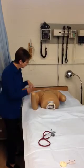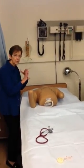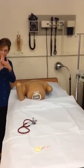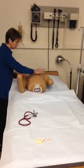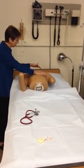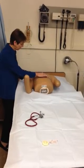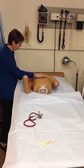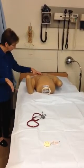I'm going to palpate starting at the base. I'm palpating for lifts, heaves, thrills. So again, using that metacarpal surface. A thrill is a vibration. Along the left sternal border and out to the mid-clavicular line. I'll take the point of maximal impulse and take the PMI while I'm out here. We don't percuss. The next thing we do is auscultate.